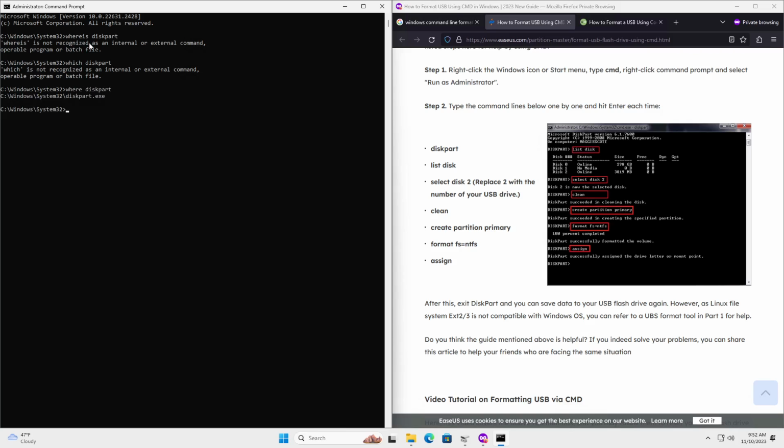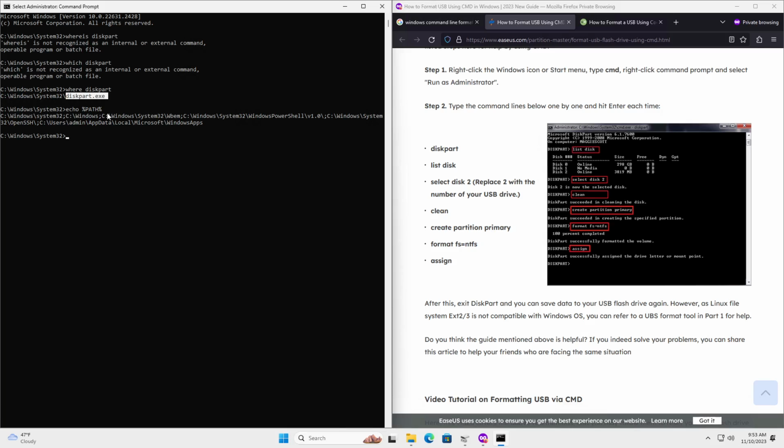So we use the where command line, which is the equivalent of the which Linux command line. It searches for the string that I gave it, so diskpart, in all of the directories that are available in the environment variable path. And it found diskpart.exe in the very first directory, separated by semicolon inside of the environment variable path. And the extension is also from an environment variable. So this just shows us that diskpart is part of the Windows operating system.